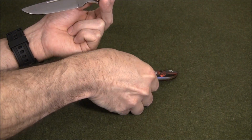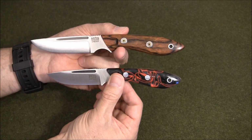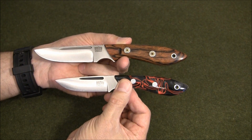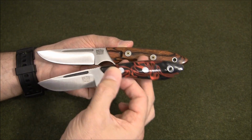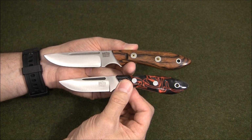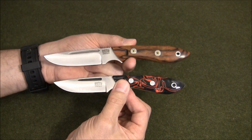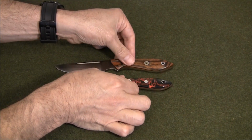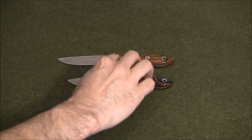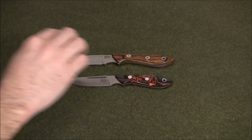And let me just hold them up right here where you can get a good shot of them, and there you go. And obviously this one is going to fill the hand a little bit more. So let me set them down right there where you can still see them.